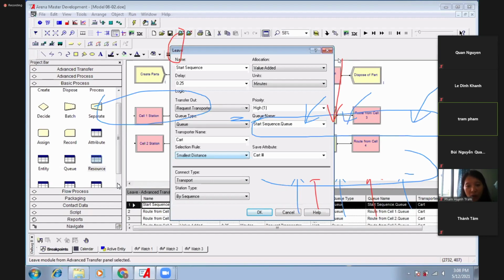And let's say we also want to save that information, like which car we use to transport our entity, into an attribute of our entity, named card number. Okay, we already have many attributes here. Now we add one more attribute named card number, like this one.